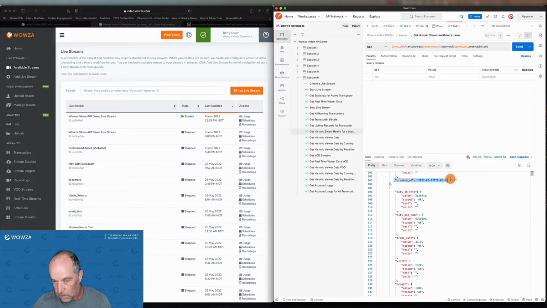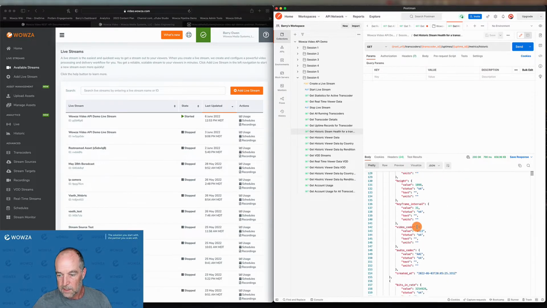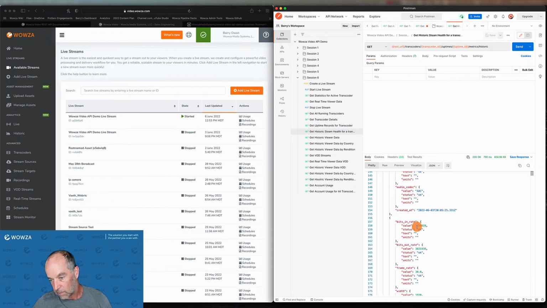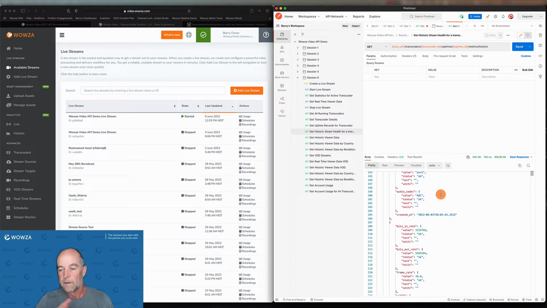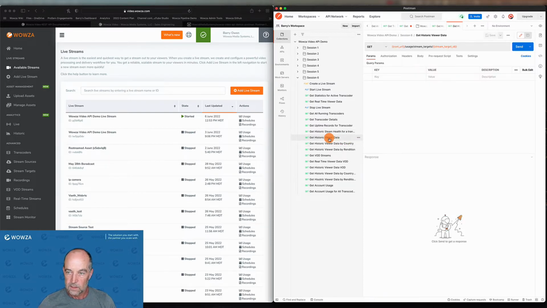You can look at these just based on the dates here and graph these over time. That allows you to see over the course of time for a given uptime session how the transcoder performed. That allows you to do graphs of a particular event, and that's where that is really useful. We're also going to look at some historic viewer data.